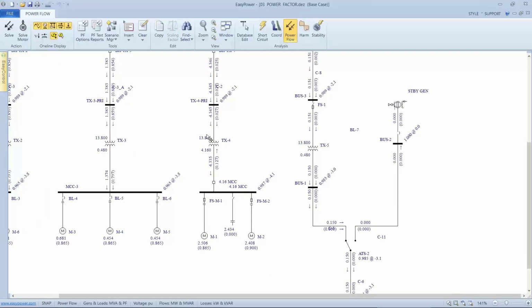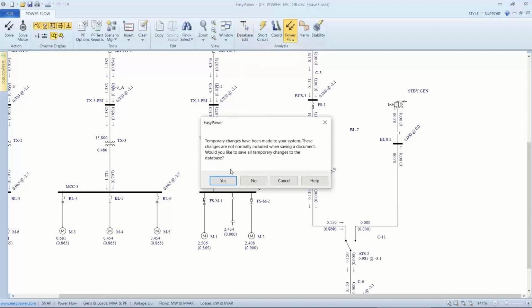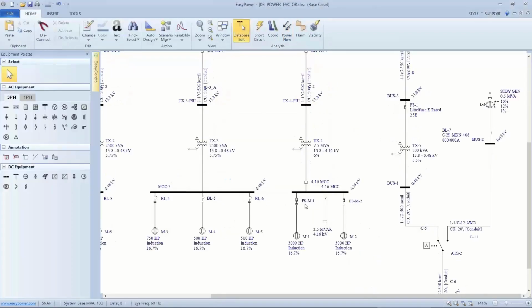Now, there are a lot of other things to be considered, and I'm not going to go into the details of it, but let's just say, well, what are the other choices for reducing this power factor demand? Well, I've heard that VFDs can be a good source because they reduce the power factor as well as the real power in some cases. Can we get this much reduction in power factor by using VFDs? Well, let's try it out. Let's go back to our database edit. Let's take this capacitor out of the circuit. I'm just going to deactivate it.